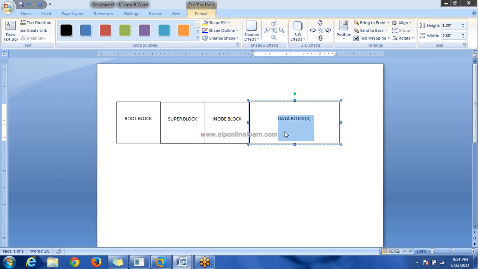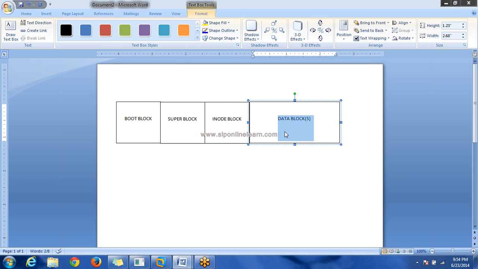If you create a directory, the memory will be allocated from the data blocks area only. The file can be anything: a special kind of file, a regular file, any kind of file which you created. That file is going to be stored in the data block. Fine. We'll move to the next topic.